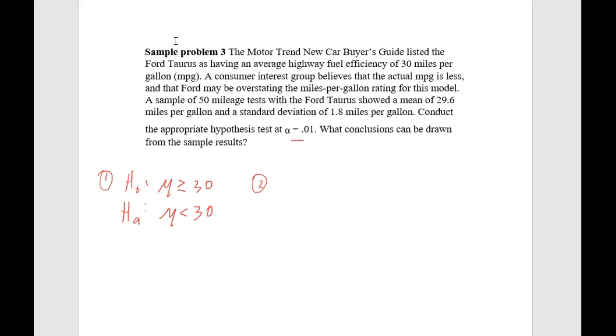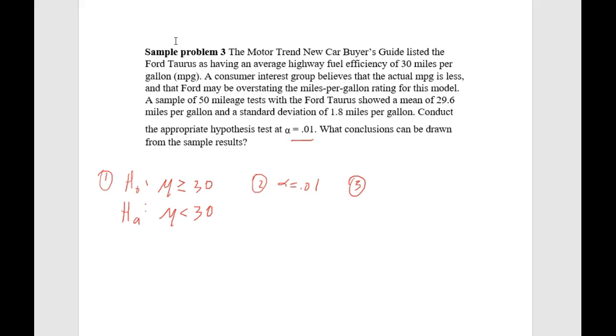Well, that's given to us in the problem. So we have alpha of 0.01. Number 3 is what test are we using? We know that we're looking at mu here, right? So of the 4 tests that we're learning in Chapter 9, 2 of them deal with mu, the z-test and the t-test. We don't have to worry about the z-test for population proportion or the chi-square test for variance. Okay, so we're looking at either z-test or t-test.